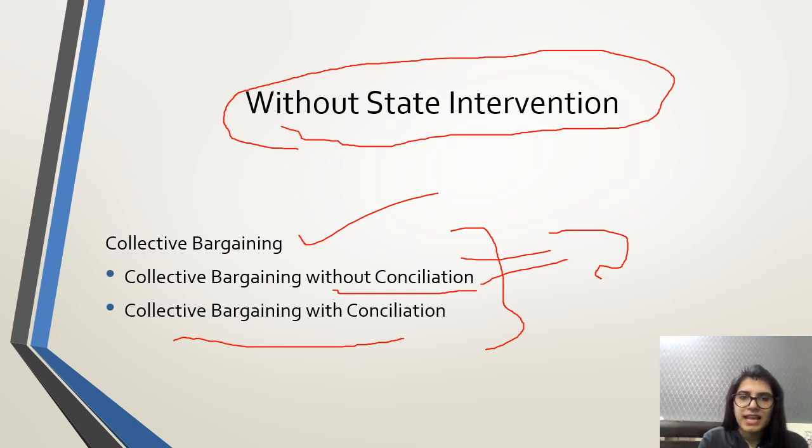And sometimes there's a stage when, even through collective agreements, both the parties, that is employers and the employees, are not able to resolve the disputes. That is when they reach a deadlock point. Deadlock means that when discussions are not able to resolve the issues between both the parties, they bring a third party which helps them in resolving the disputes. Just remember students, in conciliation, the conciliator does not give the final decision or award, but just helps the parties in coming to a solution to the issue. He or she only helps the parties clear each other's viewpoints, makes the function smooth, and helps in arriving at a final decision. So this is collective bargaining with conciliation.